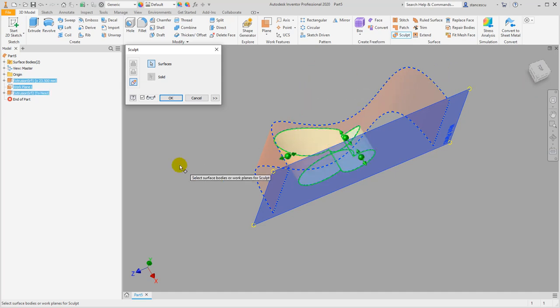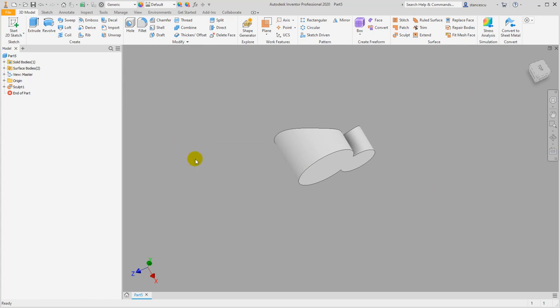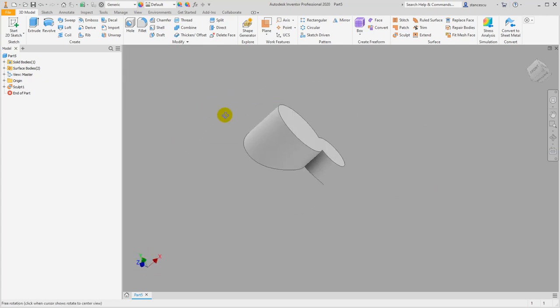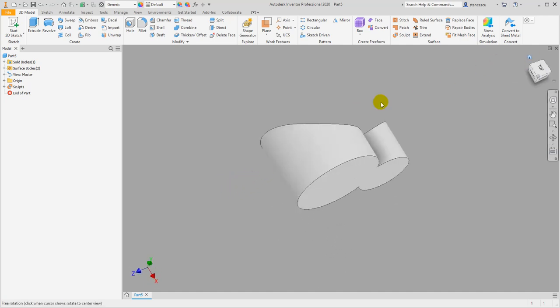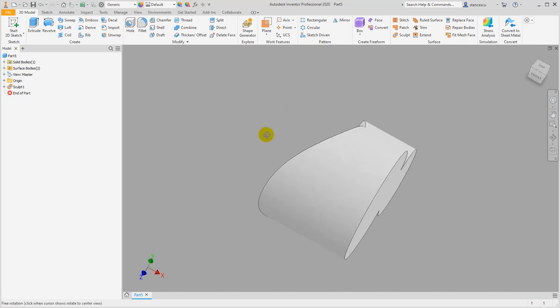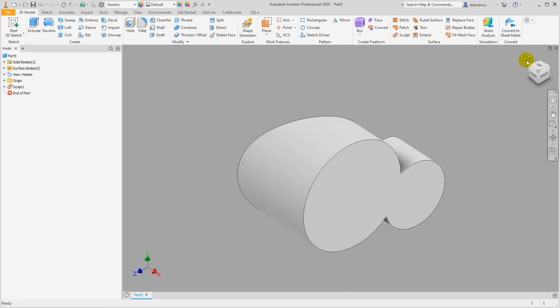These 3 are without any gap, no gaps. This is important. Okay, they will create this body. Very interesting. Yes, your imagination is the limit of what you can do with this Inventor in a lot of senses.